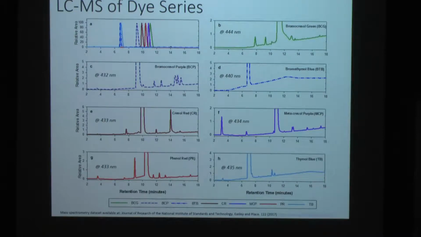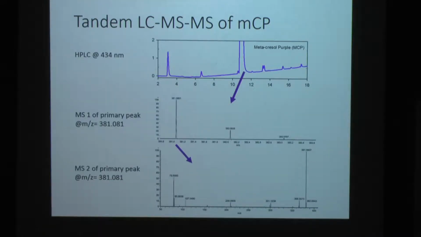Then after doing the general survey, she went and worked with Benjamin Place, who is a specialist in liquid chromatography mass spectrometry. That's LC-MS-MS. The HPLC gives you the main component and side impurities. You take a small aliquot of the main component, feed it into mass spectrometer number 1. That gives you the parent peak and maybe some decomposition peaks. You take the parent peak and put it into a second mass spectrometer, and you get a whole bunch of fragmentation peaks from the parent compound. The parent peak is this minus, what, 1 electron or something like that.